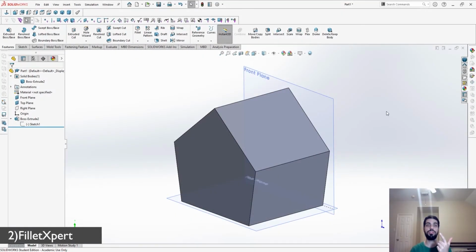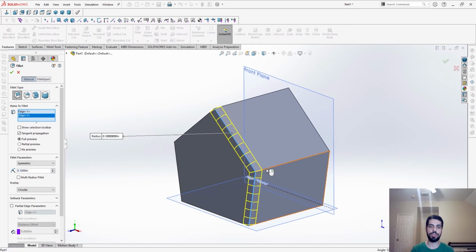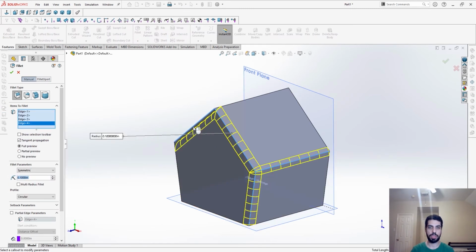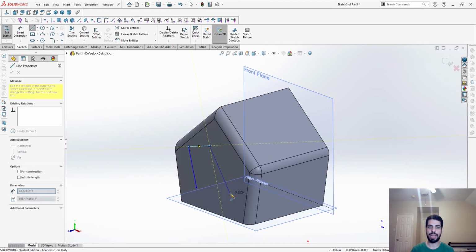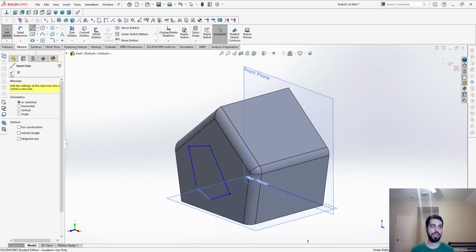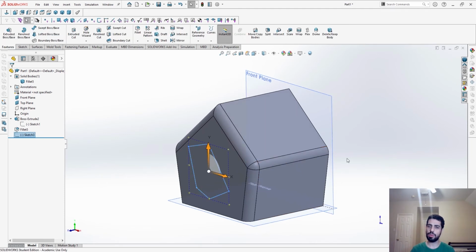So number 2 is the fillet feature. Let's say you want to fillet a bunch of these edges here. Okay, no worry. And then let's say you do a bunch of different commands after the fillet, that's what we always do. And then let's say you don't think the radius on this fillet, on this specific edge is right. So what you can do, you can just go back, and then you can unselect that edge. But there's an easier way to do it.